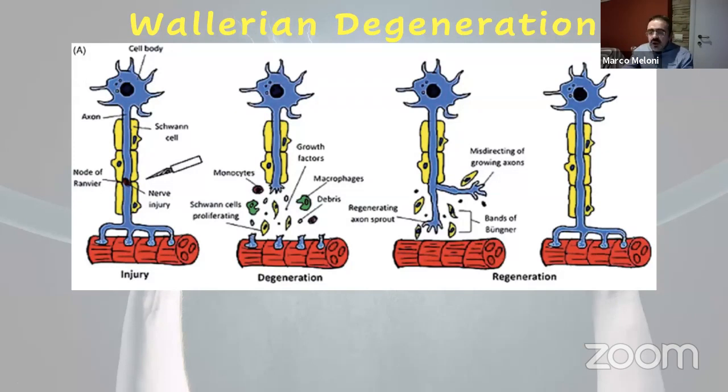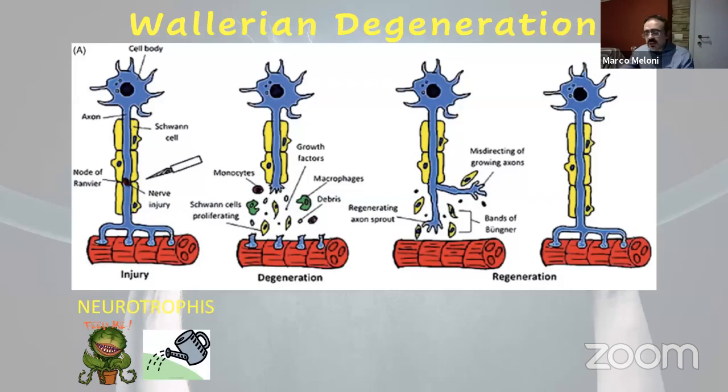To allow that nerve join its target, there are two properties we need to know. The neurotrophism. So the nerve reacts to growth factor that allow is growing and so to reach its target. And neurotropism. So the nerve is able to find home. Obviously, you need a railroad created by Schwann cell, and is able at this way to find his way to home.